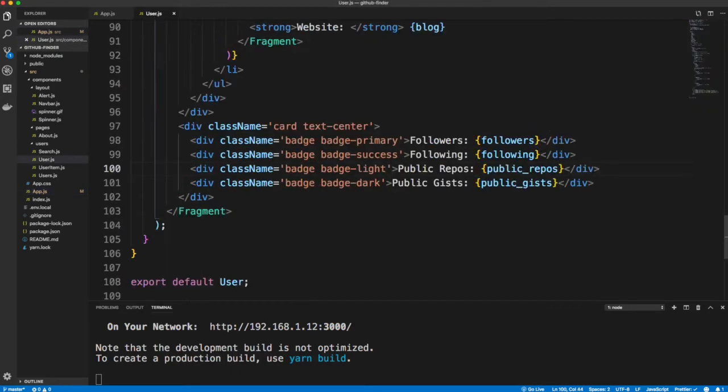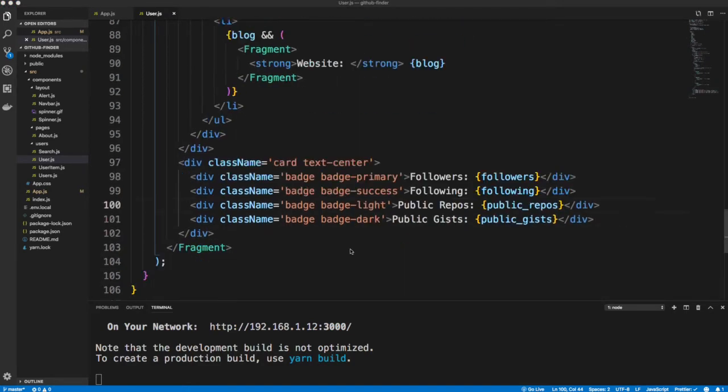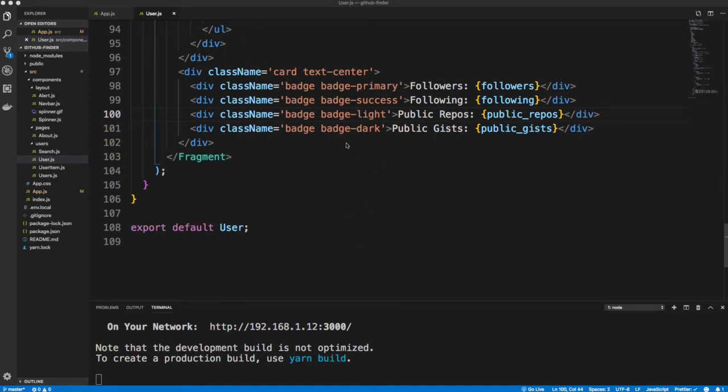Now let's go into user.js. You could do this in a few different ways. You could call the get repos from the repos component, but then you'd have to pass it up twice. That's called prop drilling, when you keep passing props through components, because we're actually going to embed the repos component here.